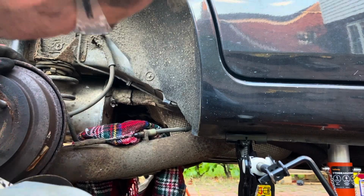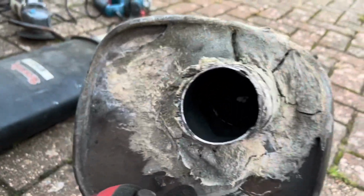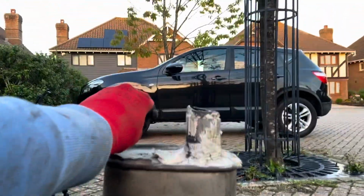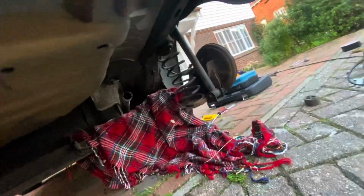That's right. The other thing I want to do is, it's got the old exhaust out. There's a comparison, look. But do you know what? The best thing about this, right? You can now appreciate the scale, scope and quality of my gum repair on this beast. Look at it. It's actually beautiful. I think I might put it in the garden, put a plant in it or something, and just have it as a bit of an art installation, maybe not. Anyway, let's fit this beast.